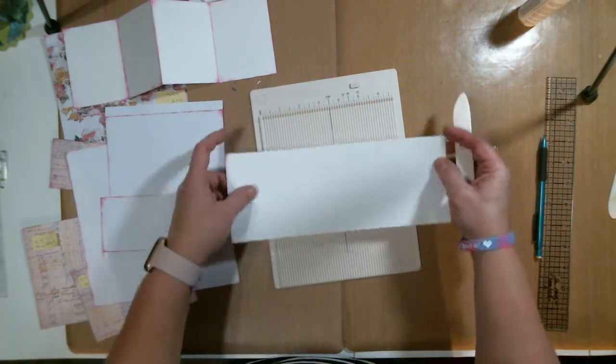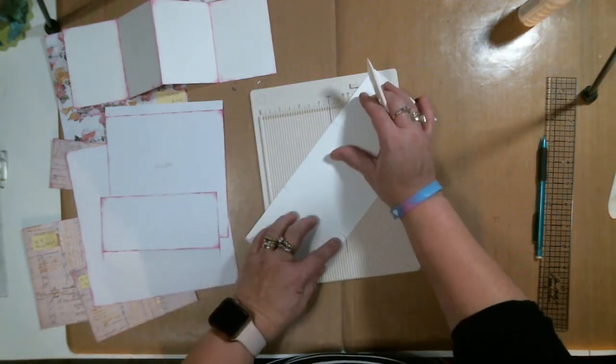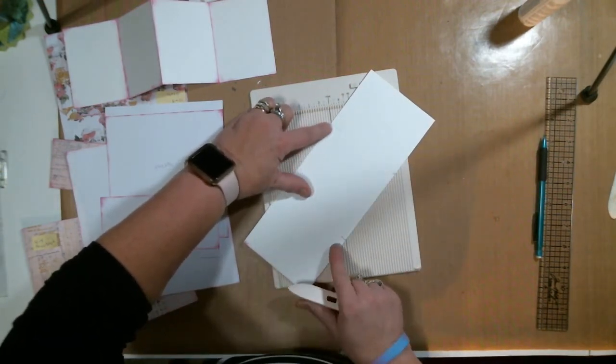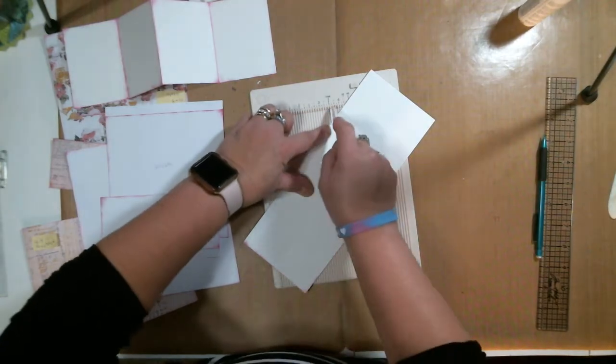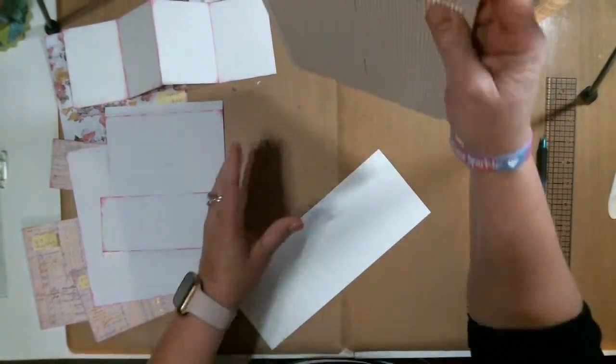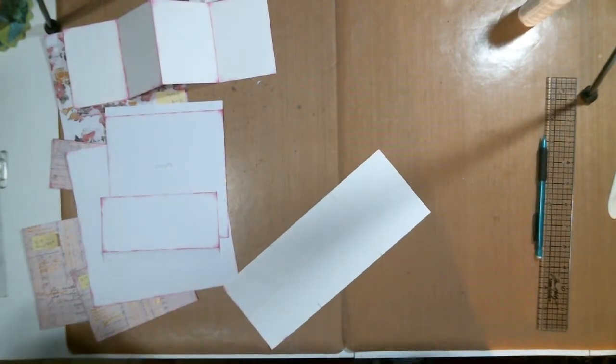Same thing I'm going to do the other way. I'm going to make my mark right here on my 4 inch mark. And then I can see it down here. And I'm going to score on that. What that does then for us is it makes our mechanism.